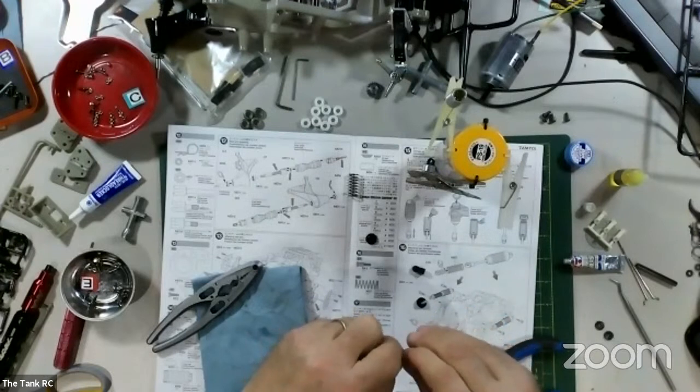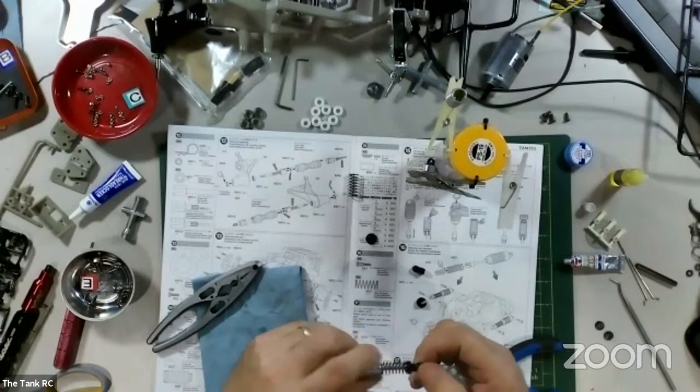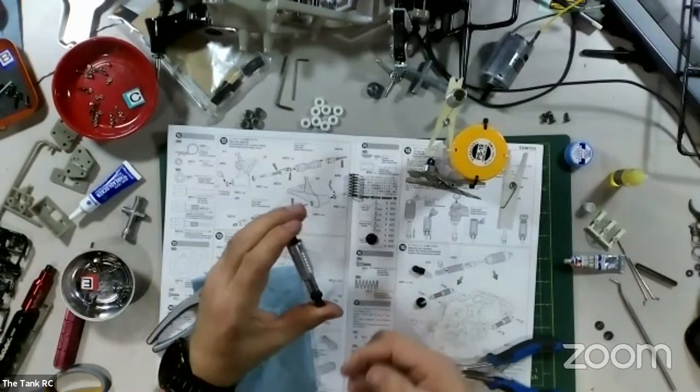Hey, that bearing oil, that'll also work on bushed motors, right? Yes. Man, that's a stiff friggin' spring. Wow.